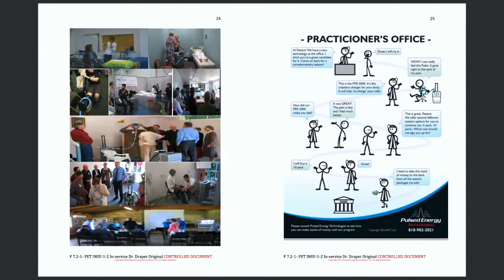In this presentation will be the stick figure drawing that you can see here. As long as you follow that, that's really the single best way to introduce the patients to the machine.